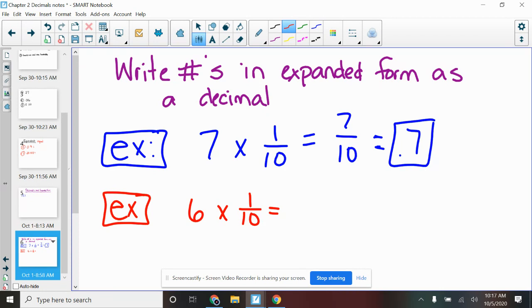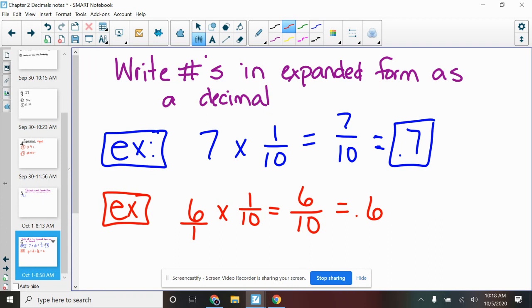What is it, Brady? If you first put a 1 below the 6 to make that a fraction, okay, you could. And then you would just multiply across, 6 times 1 equals 6, then 1 times 10 equals 10, which is 6/10. Good. And that decimal is also 0.6. Now, Brady did some extra steps there. He turned that 6 into a fraction. You can do that if it makes it easier on you, but you don't have to. You're basically saying 6 times 1/10 is 6/10.